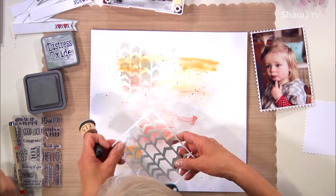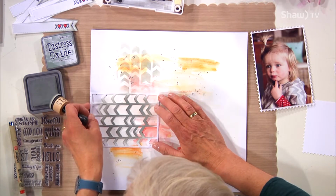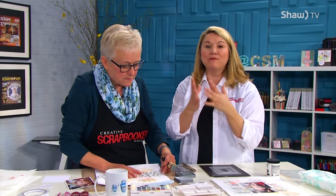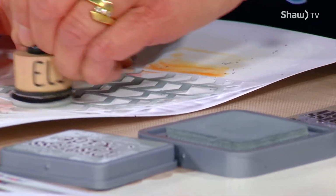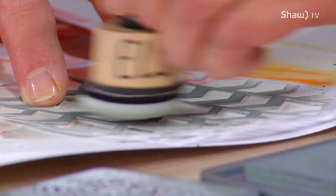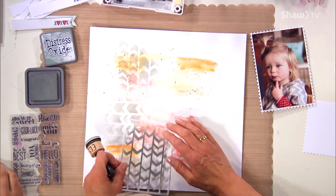Sometimes when you buy dies, you think of using just the die. So Els here has used her die to create a stencil. That's fantastic. So revisit your dies and have a look at them and see if you can make a stencil out of them. Yeah, and so I'm using the iced spruce, especially because it's opaque. You can see a little bit of the colors underneath coming through, but it also will cover it a bit. So that's a nice thing about this.